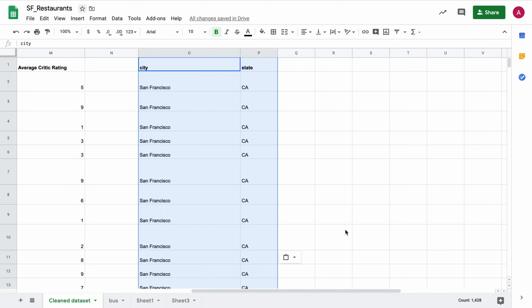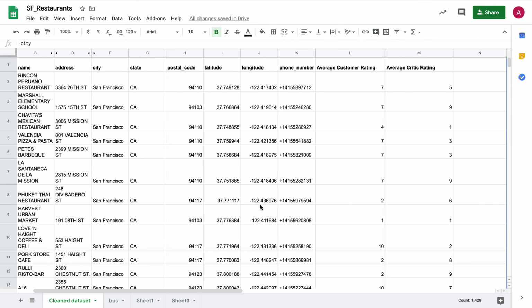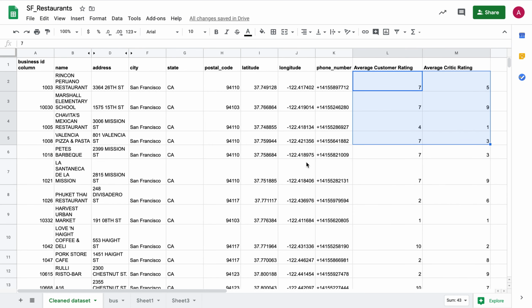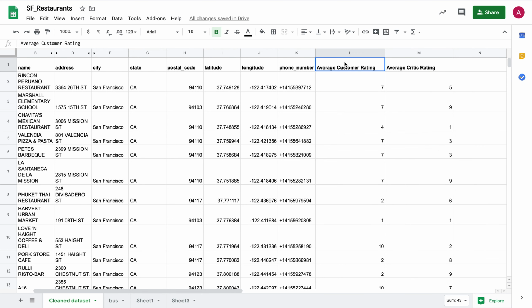But before that, I just wanted to tell you that I've made a few changes to this existing data set. I've added two columns: average customer rating and average critic rating. And I've filled these out with random numbers between 1 to 10. So do note that these ratings don't actually correspond to a real life rating of this restaurant, but I just needed some data of this form for a demo I'm going to do in the future. So I just fabricated these columns, but this is not real data. These two are the only changes I've made to this existing data set. Otherwise, it's the exact same data set we've been using for the previous videos.